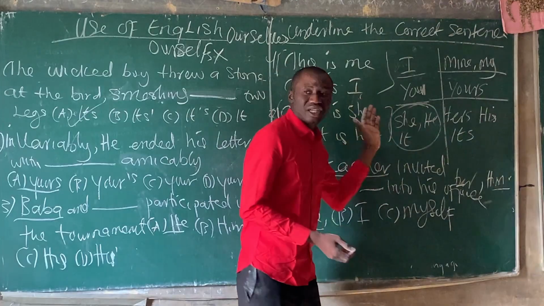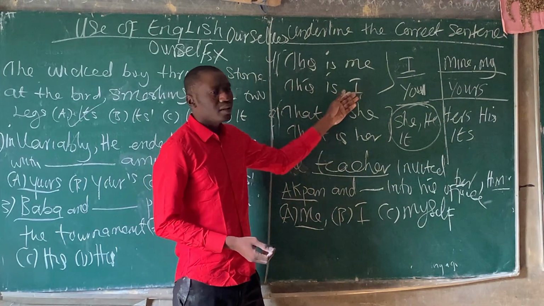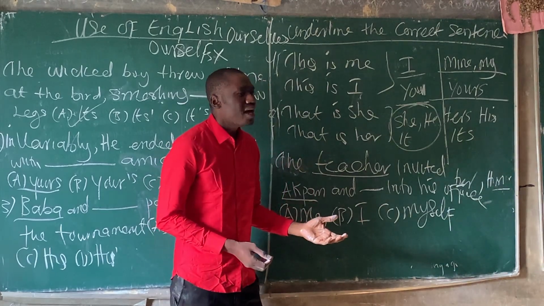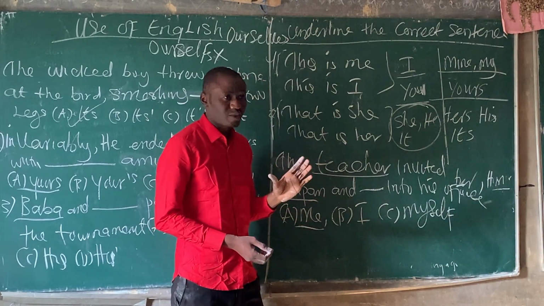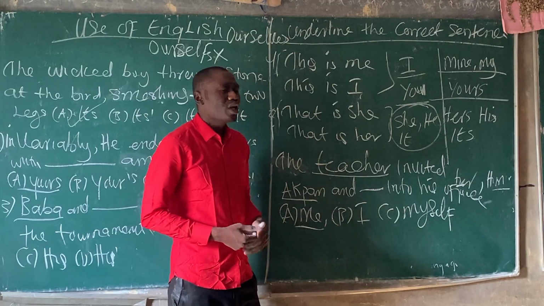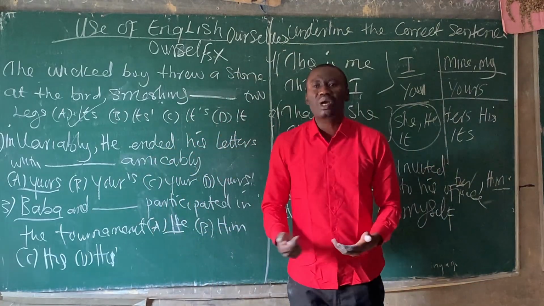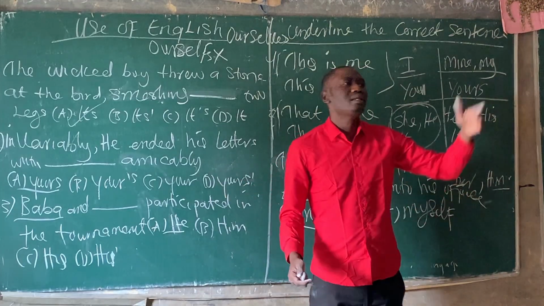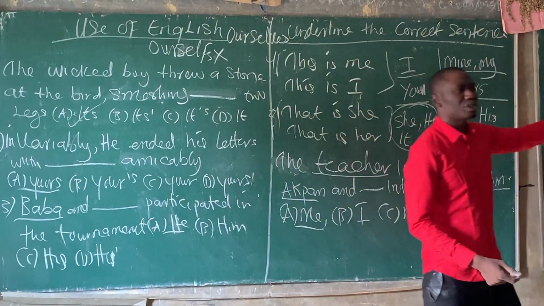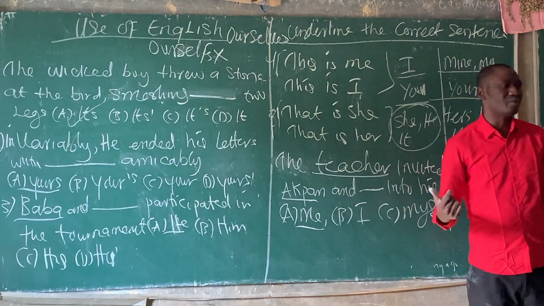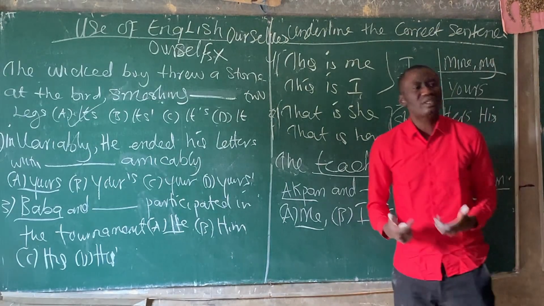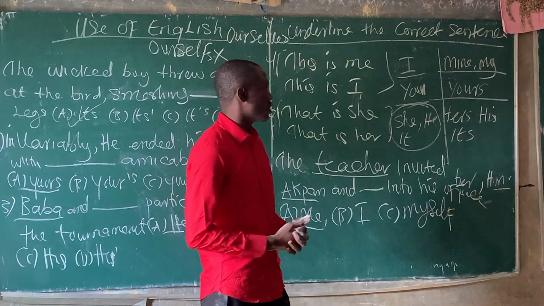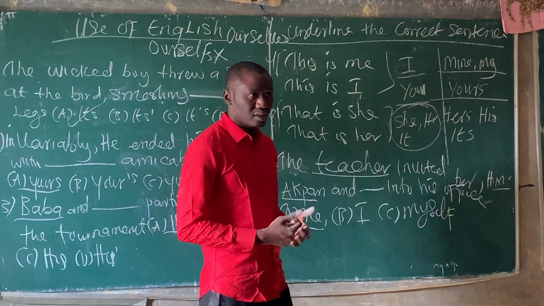Now, who is the doer of the action? It sounds awkward, but that's the correct grammatical expression. This is I. You're trying to show your visibility. We're looking for you, and you're over there and you say, this is I, not this is me. It's wrong. You are using an object at the subject level. Do you follow me? So the right one is, this is I. That's the correct expression of that statement.